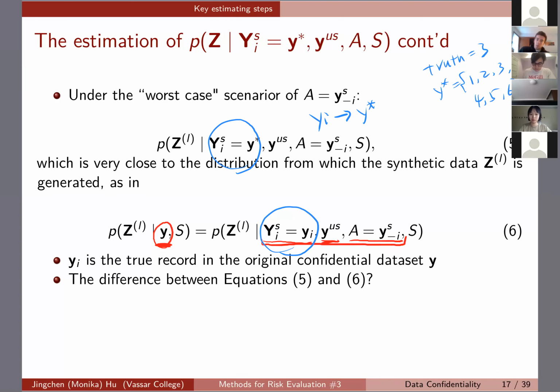So the difference between equations 5 and 6, as we circle in the blue circle, is the difference between these two. I hope you have read the section from the paper so you know what we're getting into right now. If I have to estimate my equation 5 six different times, and that's only for one record, you have to do that for all of the records. That seems to be a lot of work to do. But recognizing that 5 and 6 are really close to each other, we're able to use what we're going to call importance sampling technique to approximate equation 5 from the draws that we can have from equation 6. That's the short story. Equation 6 is already what we know.